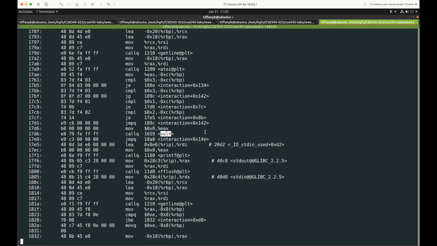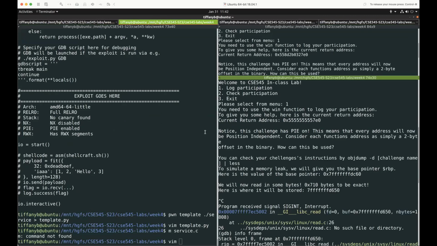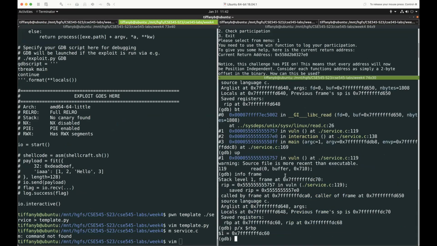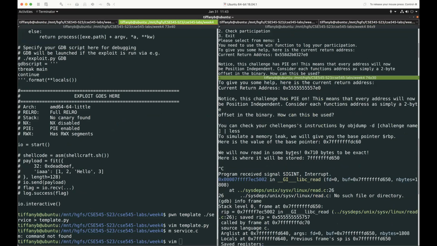So when we go back to this case and overflow the buffer, we know where the buffer is. It tells you that the buffer is stored at this location, which is D650. That is the place where we put the buffer.